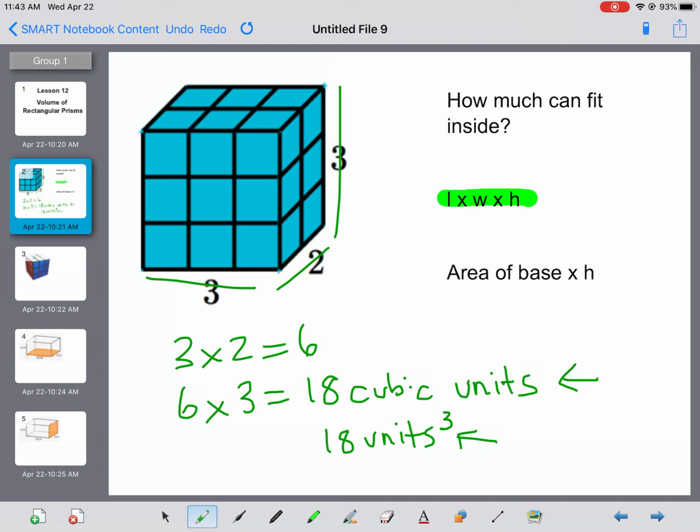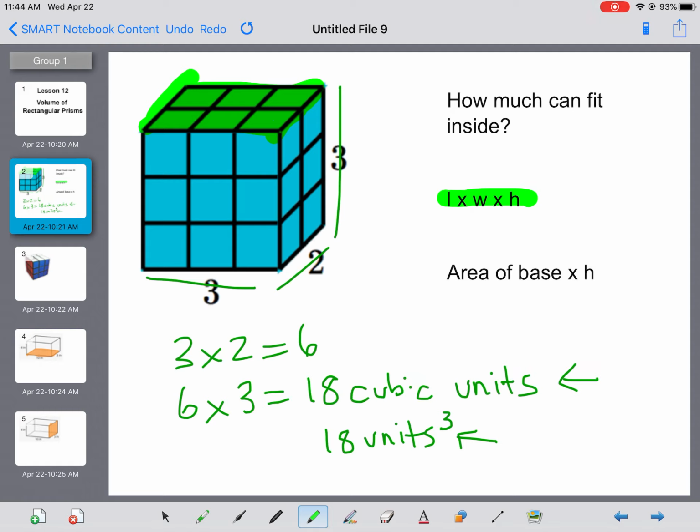So in a sense, volume is quite a lot easier, simpler, not very many steps. But let's just make sure that we understand exactly what's happening here. The reason that I gave you a rectangular prism that's all been split into cubes is to help us understand how this volume works. So what we have really done is we have found the area of the base, and now I know you can't really see the base on this, so I'm actually going to use the top as the base. The base, you can imagine like the bottom of the shape, though in this sense we just flipped it over, we're using the top.